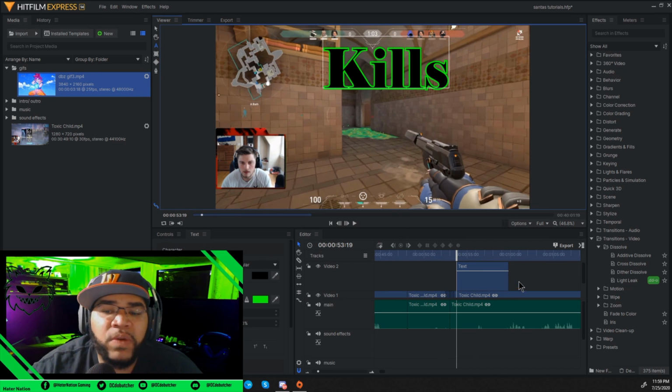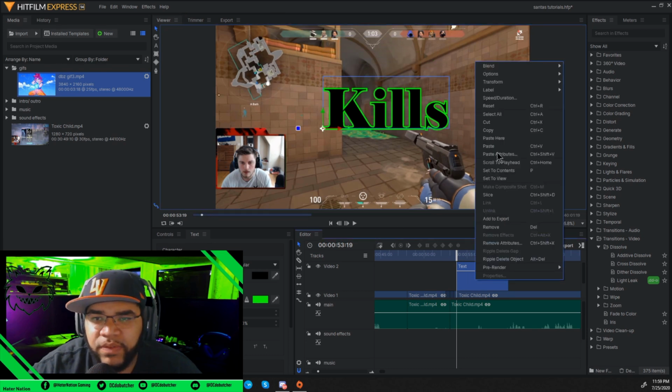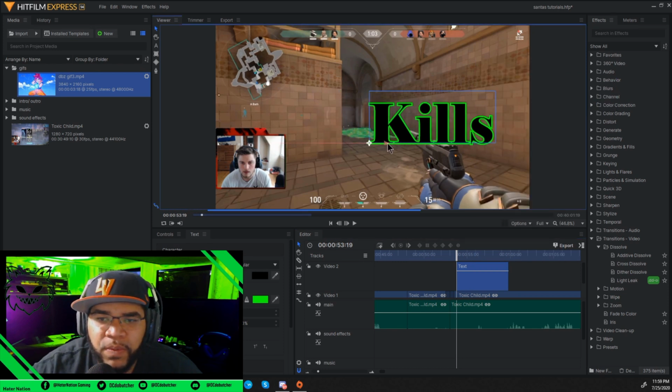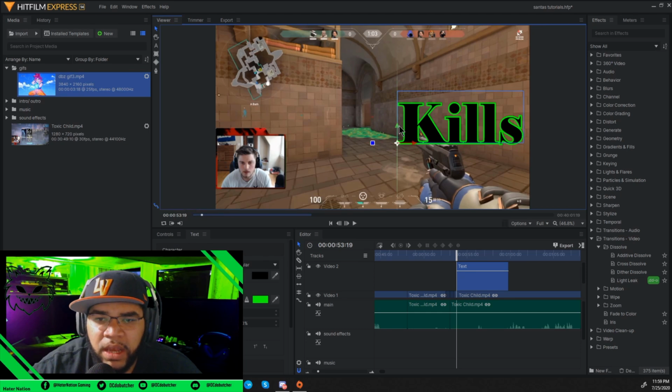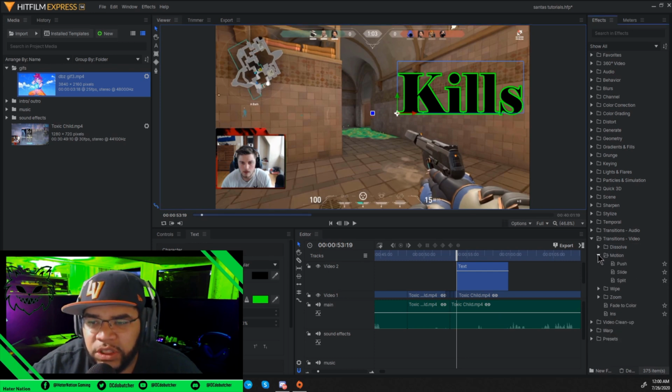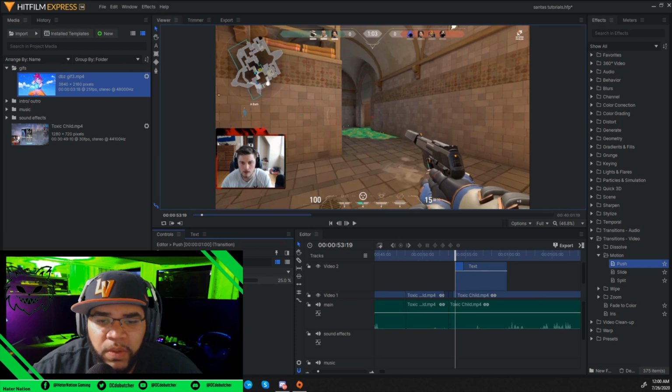Okay, what I'm going to do is add a transition to this. So the first thing that I want to do is select it. I hit the selection tool. We can move this. I normally always center it to frame anyway. Let's go ahead and transform, center to frame, and then we can move it where we want. Let's say I want it here, a little bit on top of the gun so people can see. What I can do is add a motion transition that's called slide. I really like this transition. We can have this here. We will go into controls, direction.